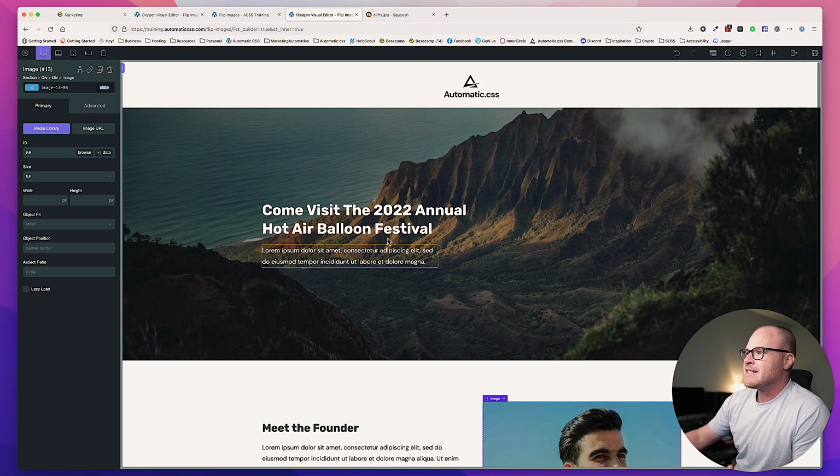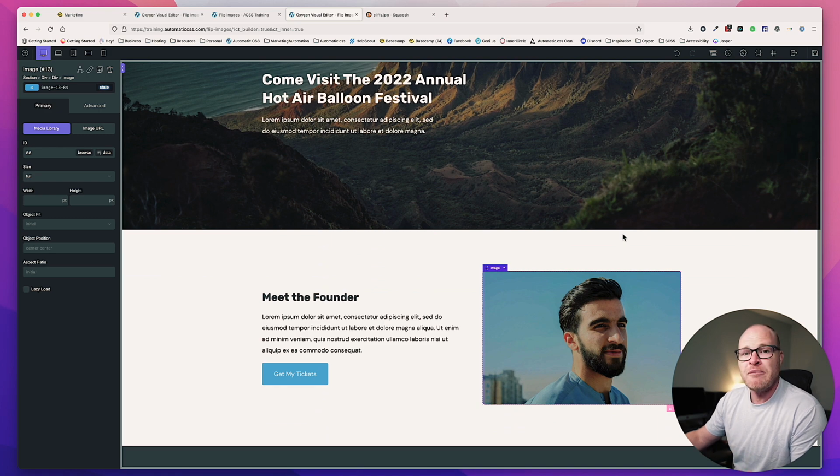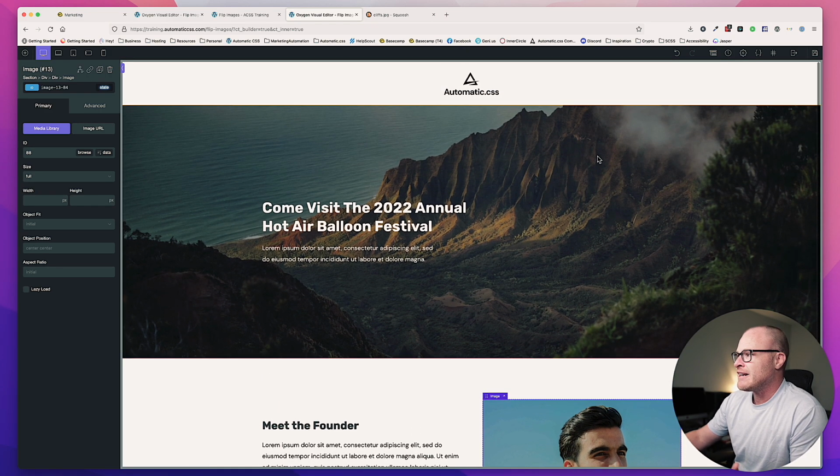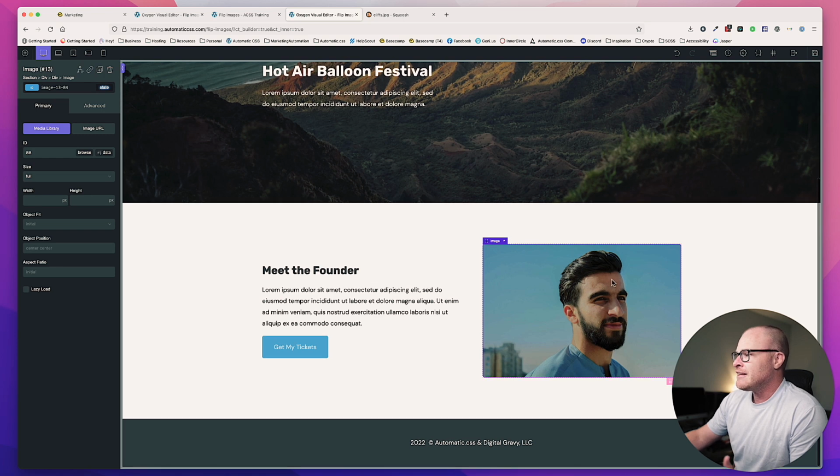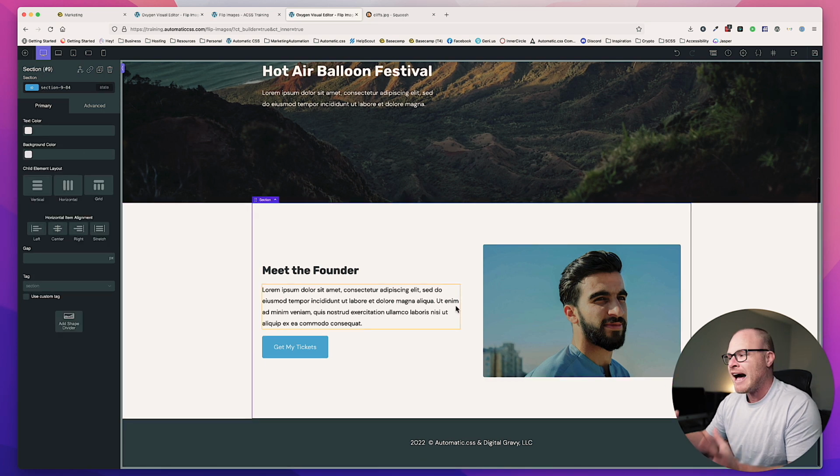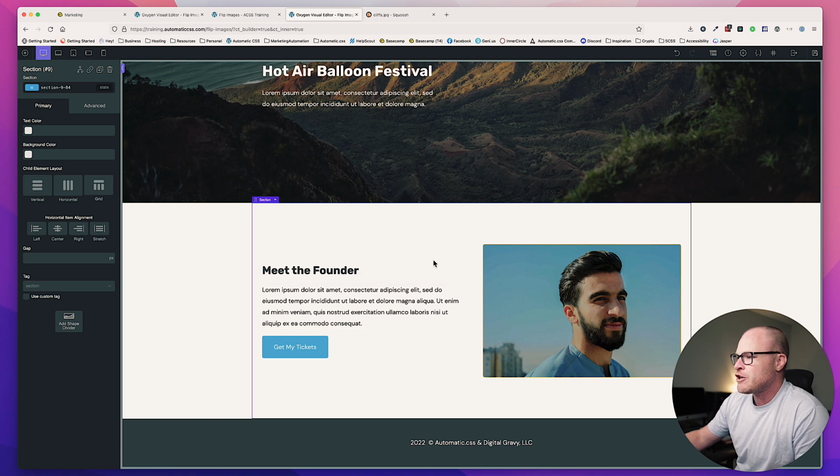So I've got two use cases here that we're gonna experiment with. One is a hero section. We've got a nice background image here. And then the next section is a split content and image section where we have the image on the right, content on the left. And let's talk about the problem here that we're running into. Whenever you have content next to an image, especially when the image is of a person, it really helps psychologically, it helps the visitor, the user of the site, if that person is looking towards the content with their eye direction.